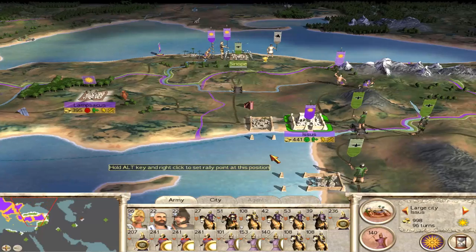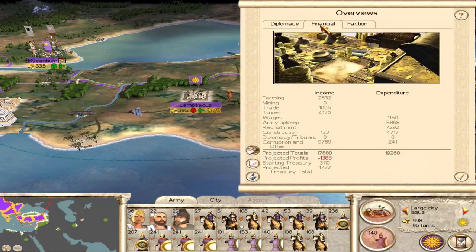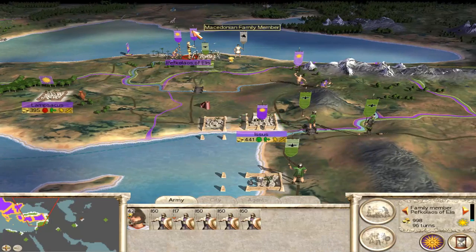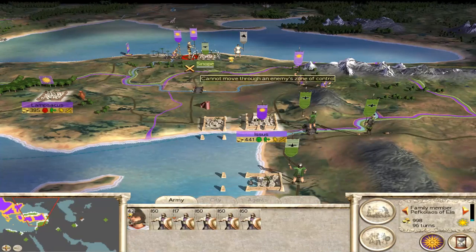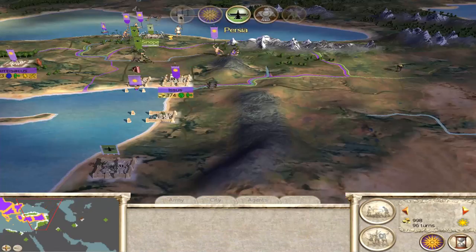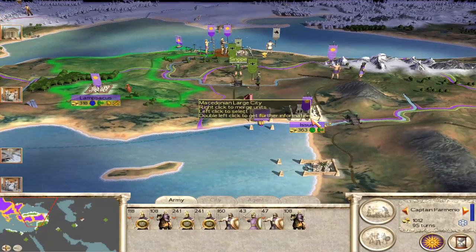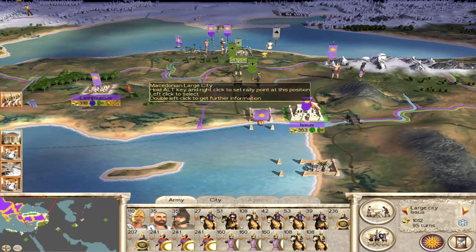Okay, I think that's all we can do for the turn. Let's move on. Financially, we'll have a bit of cash. Settlement under siege, sir. Let's move on. Forgot about them. Alright, so they didn't besiege Issus, which is good, I guess.